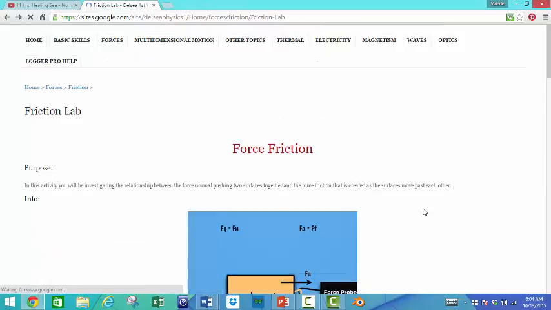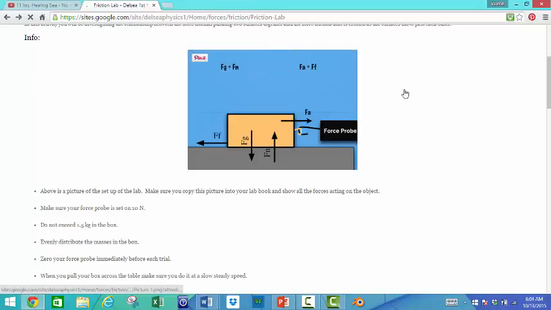All right, so I'll send you, of course, both of these links, but let's see what's going on if we were to unpack what forces are acting. So we have our mass. This represents our mass. This is the table of whatever surface we're pulling it on. And we have a friction force that's, of course, acting in a direction opposite of our pulling force. You see the force probe, which is like our tension force, our applied force. They're kind of lumping all that together.